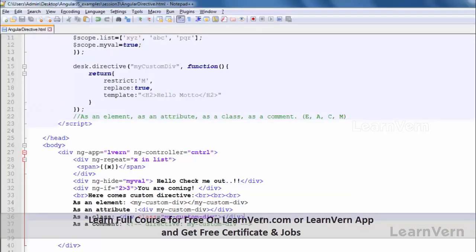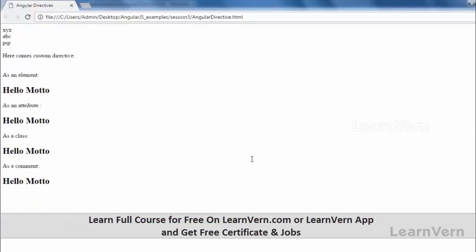Hello motor. So here you have seen that I have used a directive as an element, as an attribute, as a class and as a comment. So what if I want to use all at a time? Simply write EACM, save your code, run it and see.